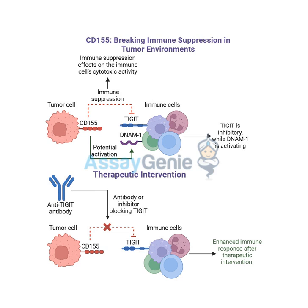Didn't the Assay Genie article talk about some ways that scientists are trying to fight this? Yes. They've developed a monoclonal antibody called SKI.4, and it's designed to block that interaction between CD155 and TIGIT. Really? How does it work? Well, it binds to CD155, and that prevents TIGIT from attaching. So it's basically removing the stop sign for the immune system. You got it. So those NK and T cells can do their job. That's pretty cool.